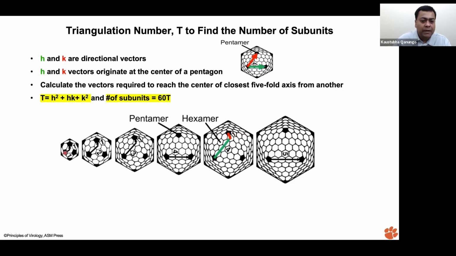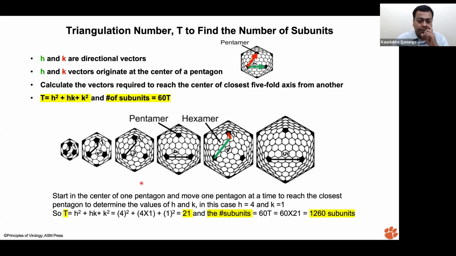So suppose this is a pentamer and this is a pentamer. You can see right here the very simple way: you just go in one direction and then you go into the other direction. So let's take a look at an example where the T number is actually 4. So how do you calculate? From the center, how are you traveling? You are traveling 1, 2, 3, 4. So you are traveling 4 in one direction, and then in the K direction, you are traveling 1. So that's the most important part.